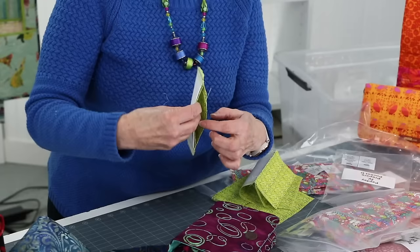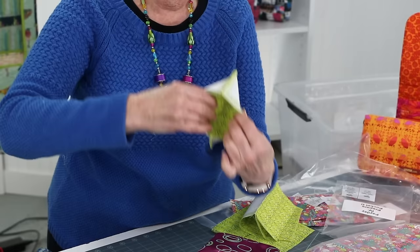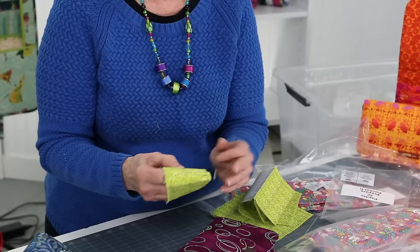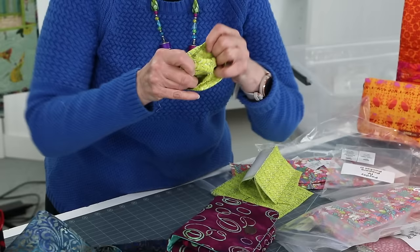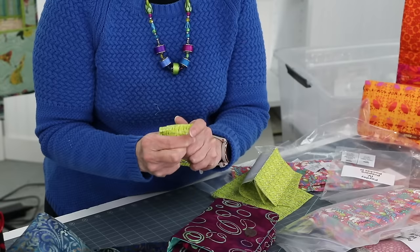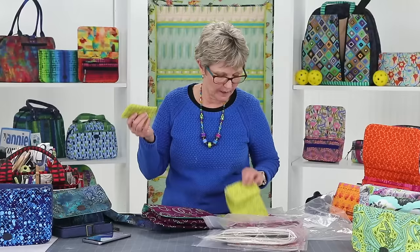So when you do this, you've got several layers here. The first thing that you want to do is reach in between the two raw edges. So just hold this raw edge in one hand and everything else with that raw edge in the other hand. And then you're going to turn that right side out. You'll push out the corners really well and give it a little pressing. Then you're going to reach in and grab these two pockets. You're going to grab the folded edge over here, and you're going to turn that part. When you get that done, you've got your two pockets here, and this, when it's sewn to the bag, forms another pocket in the back. So super easy to do, and that's how you make the credit card pocket, which is pocket D.